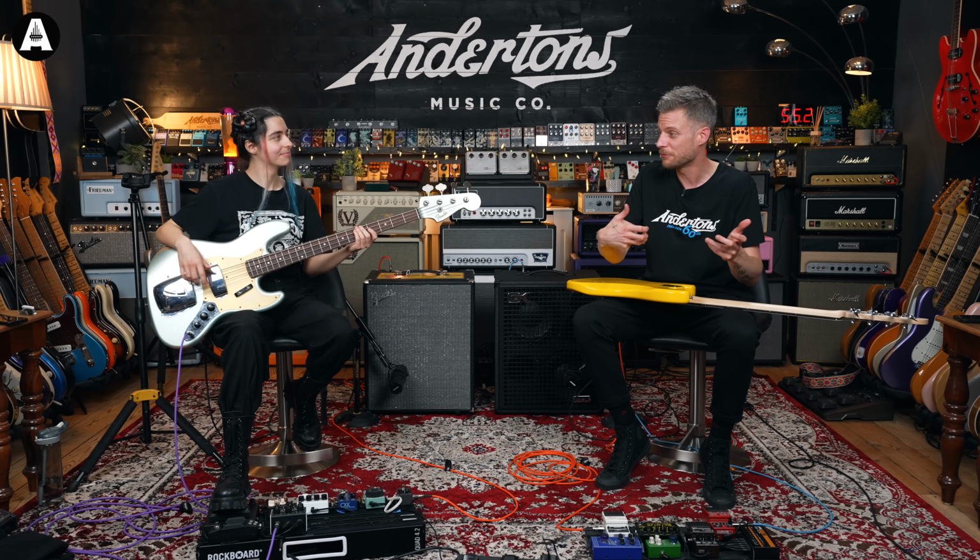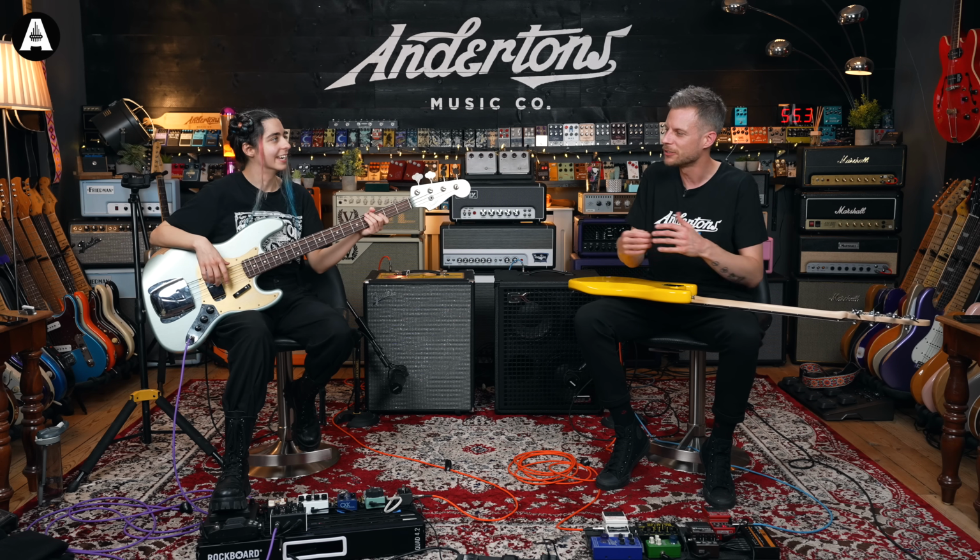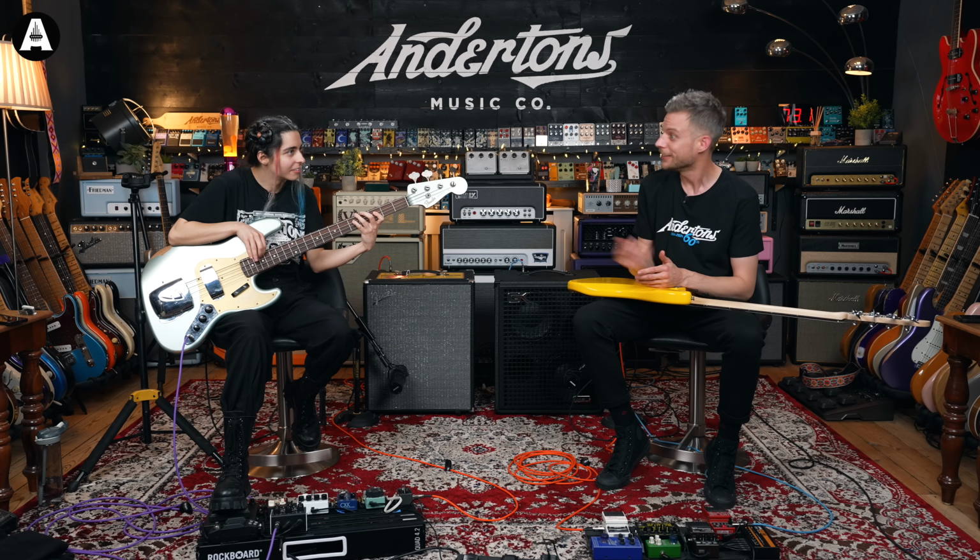It's quite fun though. I bet if you played it for more than 5 minutes, you'd get used to it. Oh, absolutely. And this is just our way of playing. You may be one of those bass players that loves playing right up close to the bottom of the neck and the fretboard to get that extra big, woolly, warm sound. You could John Entwistle it. Yes, that gives it a little bit more spark actually.